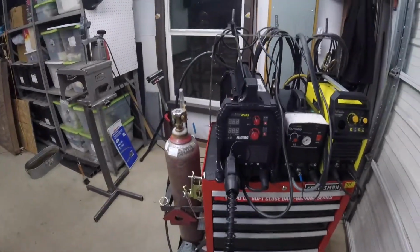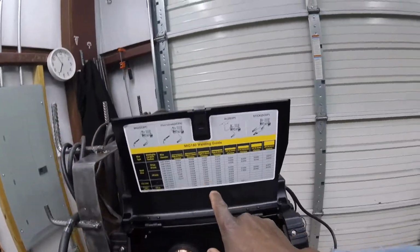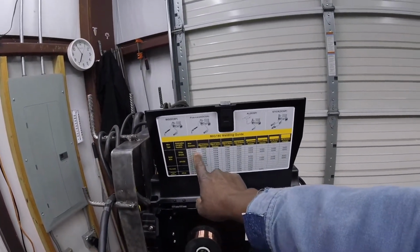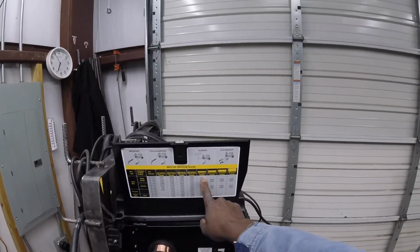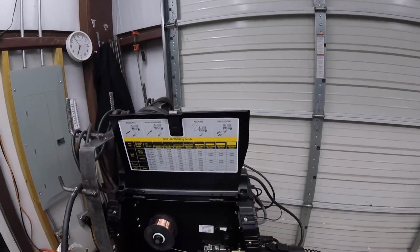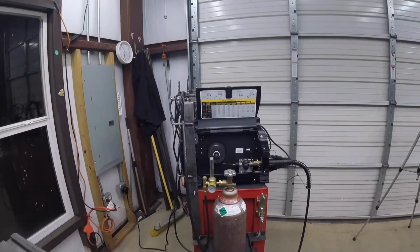Even if it doesn't do what you want for thickness, you can do multi passes. I decided a long time ago that I run .030 wire, and then usually I stay with 1/8 or 16 gauge, which is what I do the most. I very seldom have to go thicker than that. If I do, I'll use stick or do multi-passes.